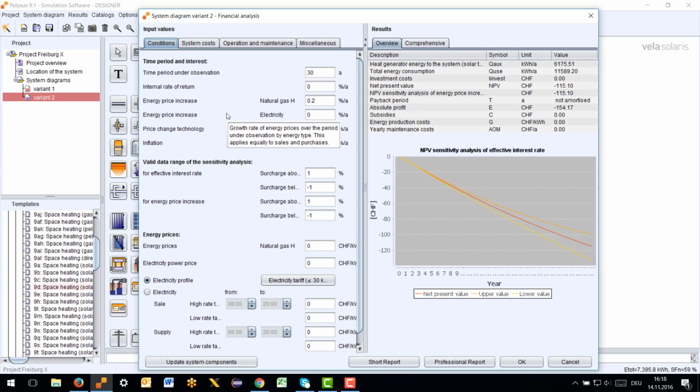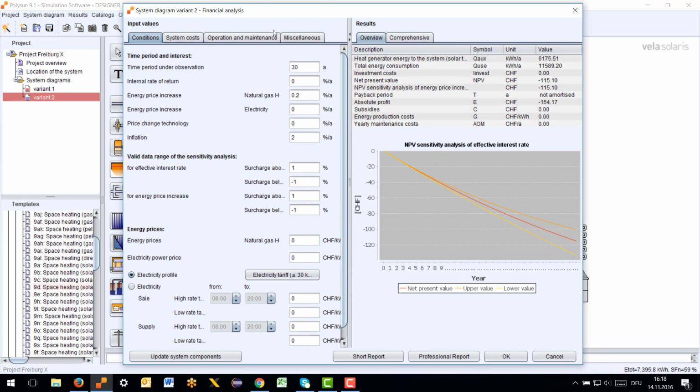So you define all your costs, you define your parameters and gas prices, and so on, everything in much detail, and at the end you see the net present value, or if you like the payback period of your system. For this kind of analysis, we have done some other videos, and I want to refer to these videos at this point.